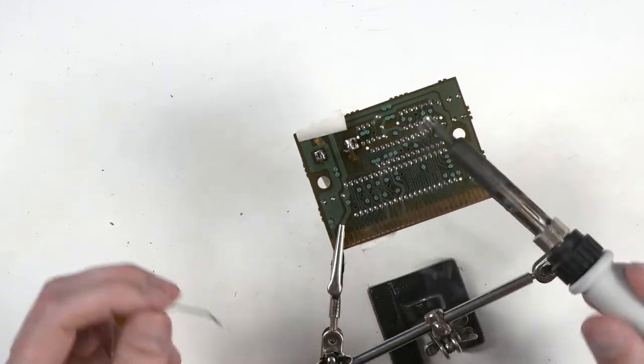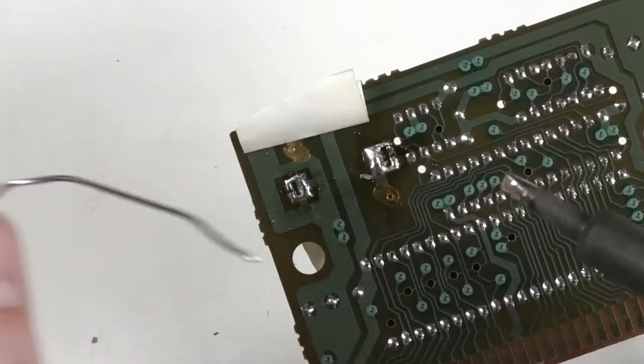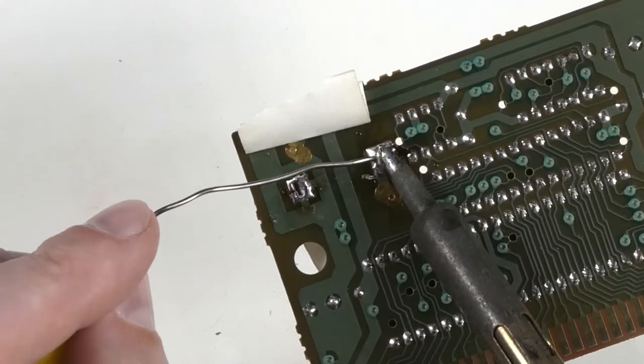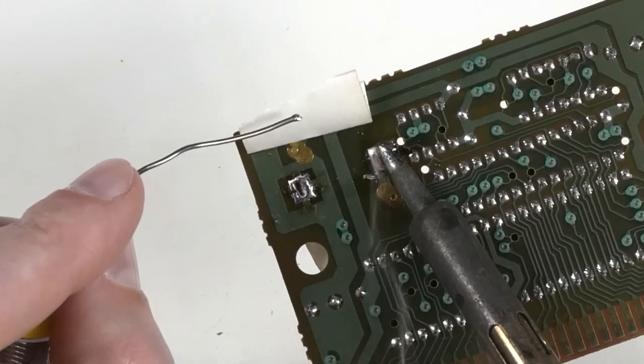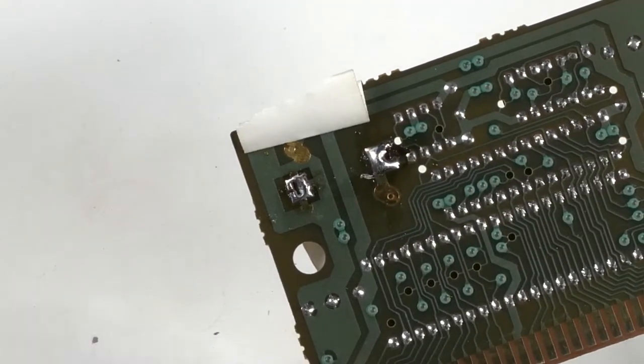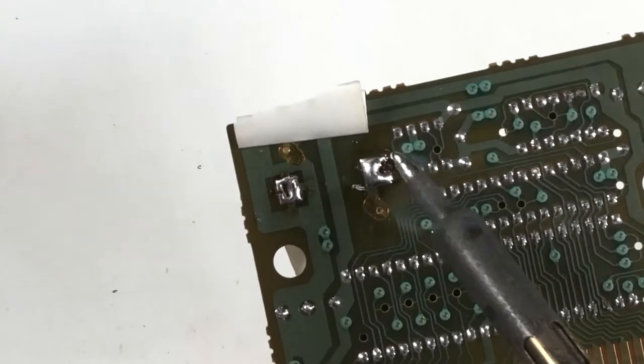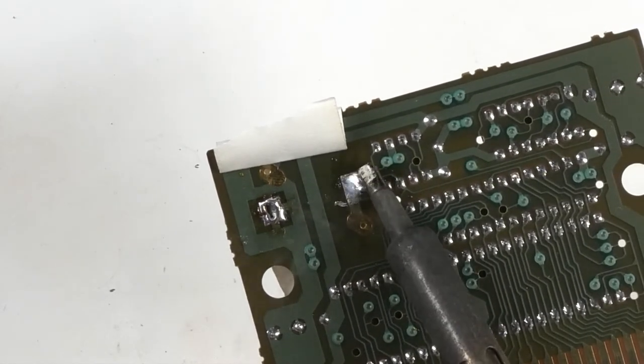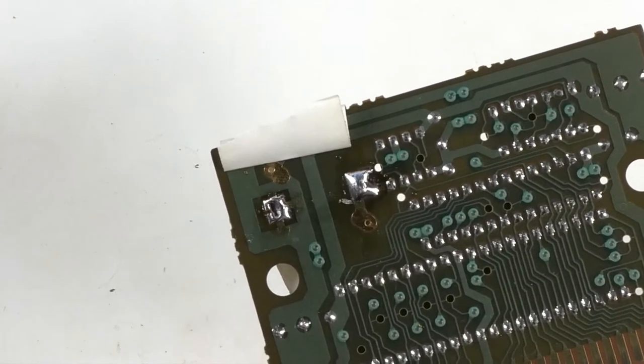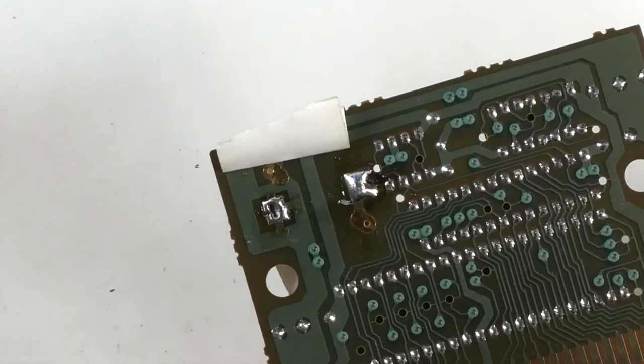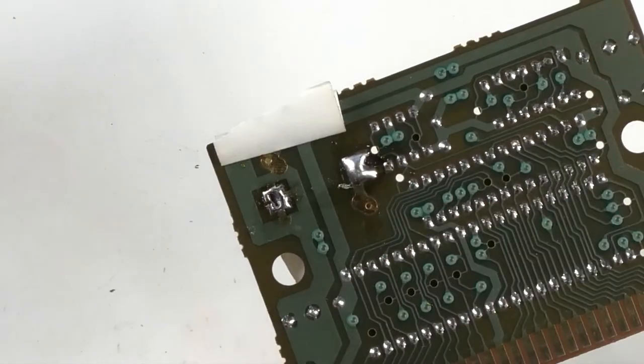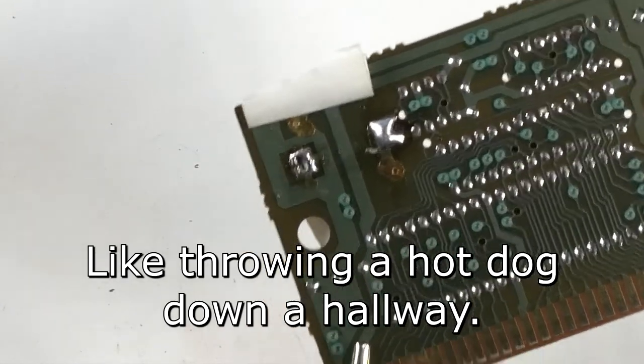Always clean off our iron before we start working. Put a little solder on the iron. We're not soldering with that solder. We're just using it to transfer heat. Touch the pad and the pin at the same time and apply some solder. Hold it for a second, maybe. I'd like to have the holes filled if you can. Not going to fill. If we take a look at it, the pin looks like it's covered in solder, even though that was a pretty big hole and a pretty small pin. So I think it's fine.